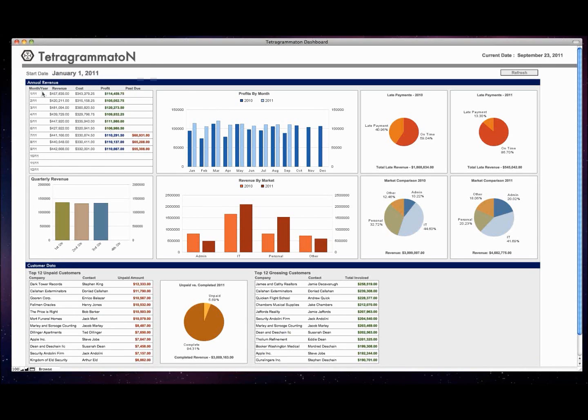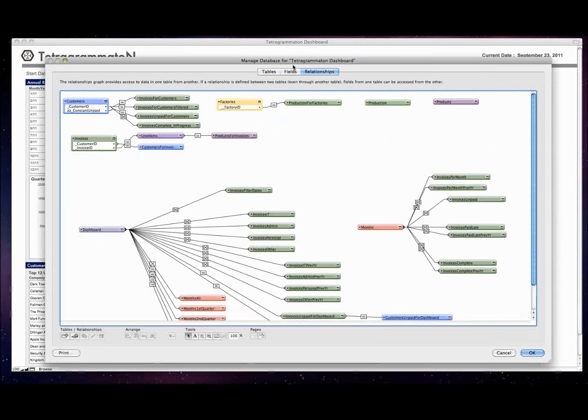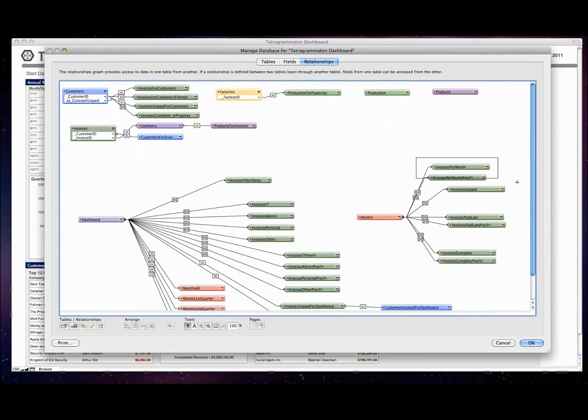So I've got my first set of information defined. It's a months table, and it does all these cool calculations and gives me the total revenue and the total cost. How is it going through and doing that? This is where we get into the relational design, and we start talking about those operators.